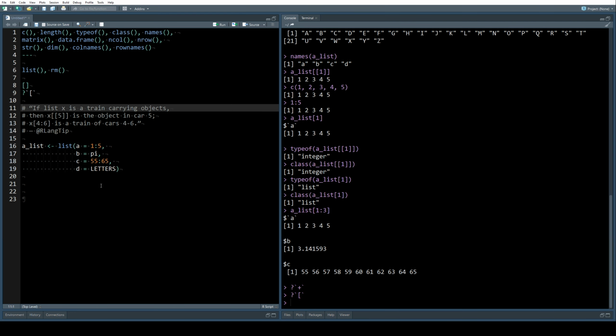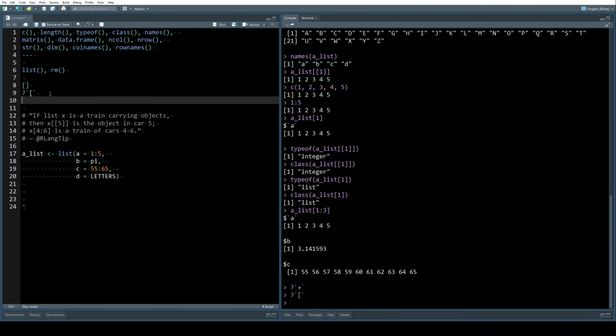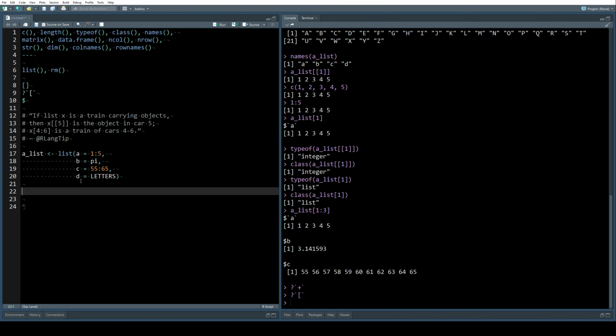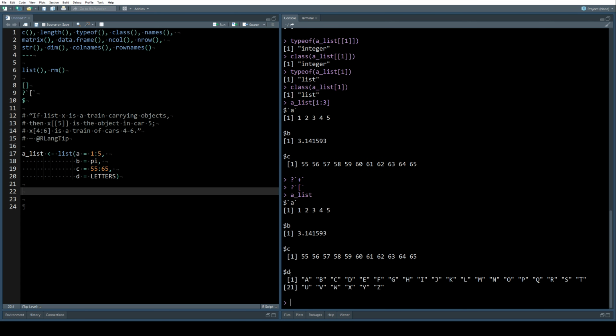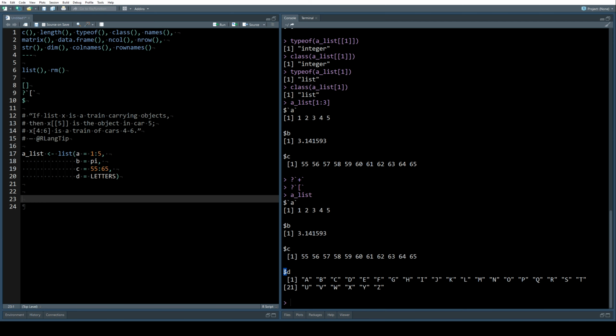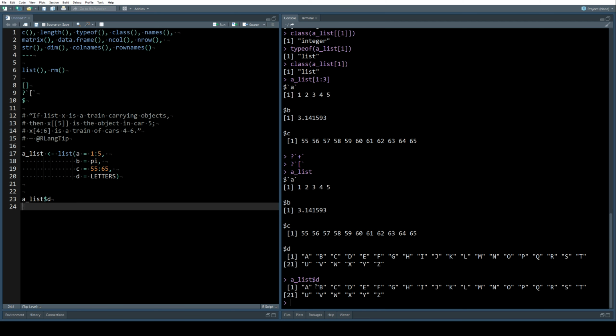So pretty cool. One more thing I wanted to talk about is the $ sign. So the $ sign is a way to grab elements based off their name. If you'll notice, the elements have $ sign with their name, kind of to help you remember. So let's look at our list. Remember, it has 4 elements. So let's say we wanted just to pull out D based off its name. Well, we can just very easily say list subset and just grab the D element. And you'll notice once we put the $ sign after our list, RStudio will recommend the elements based off their name. And so we can execute this and just pull out that element.